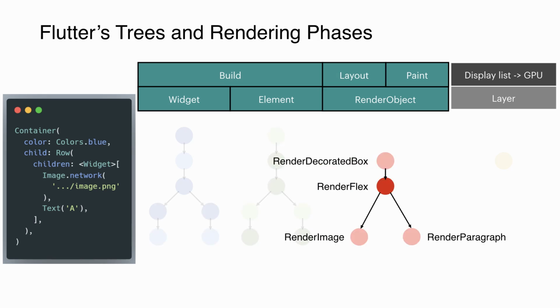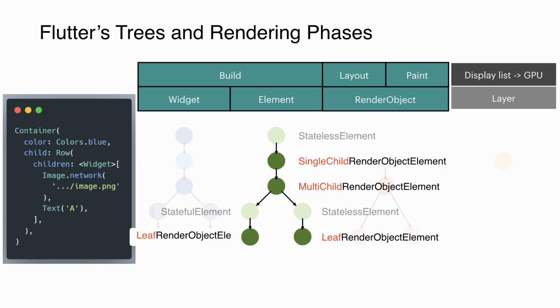And then finally we have the layout and painting phase. And as I said, that is managed by the render objects. So depending on the widget, a different render object may be created. For example, in the case of a decorated box, we create a render decorated box. And a row will create a render flex, while a text widget will create a render paragraph and the image will create a render image. We should take note that the element tree is responsible for keeping track of the widget tree and the associated render objects that are attached to each widget.